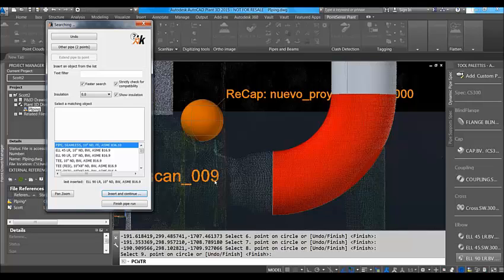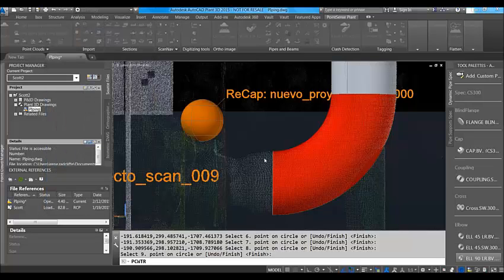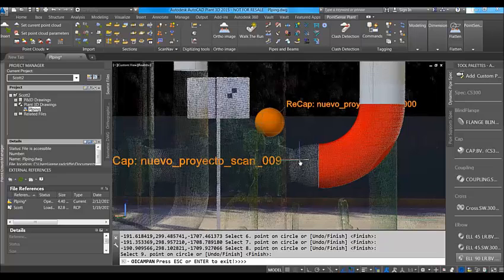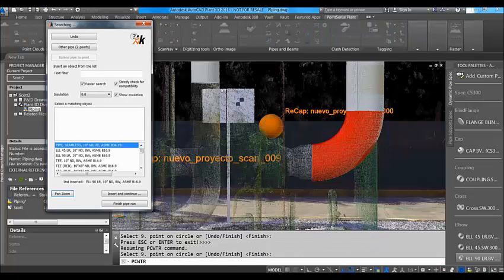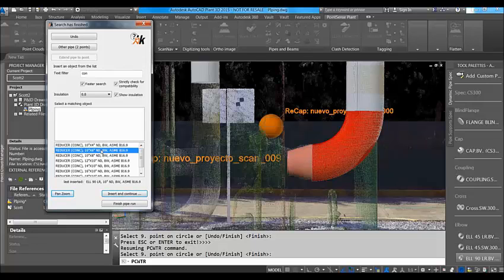Now we'll see we continue on, we have a reducer. So again, we won't wait for the algorithm, we'll just take a look and yeah, here we go. Let's filter out for a reducer. So in some cases, you can't always tell exactly from the information that you have what size that is. So when you're placing manually, you can scroll through the list of components and choose the one that you feel fits best on the point cloud.